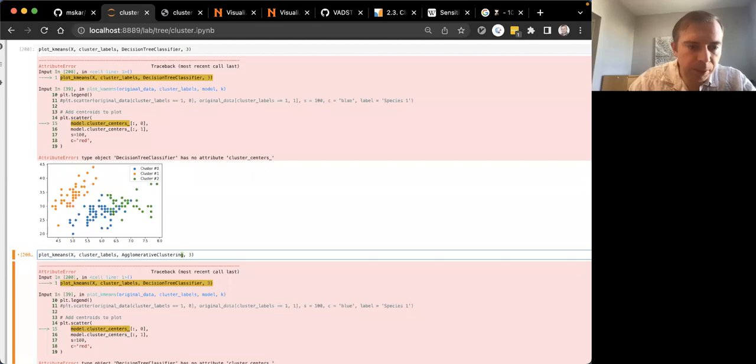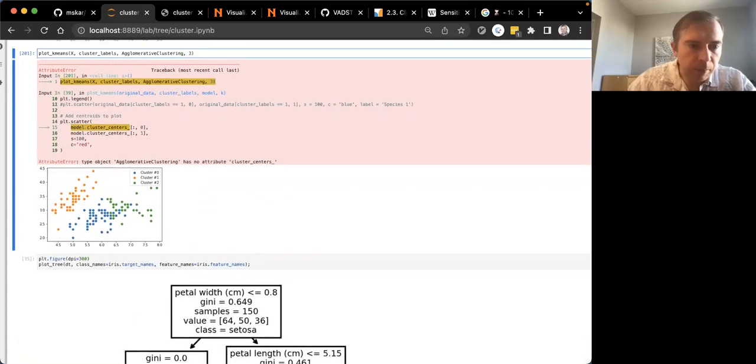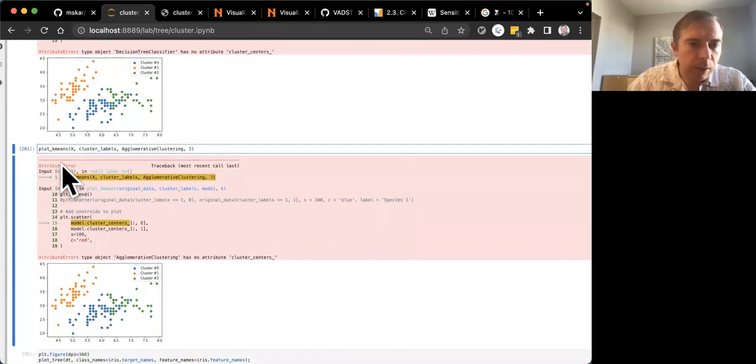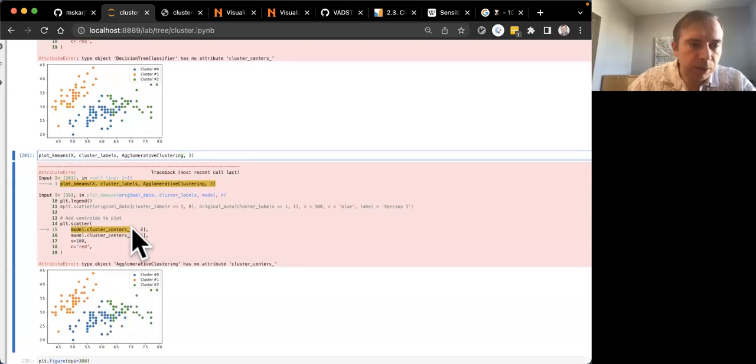I don't really care about it though. But I get out these two plots, and I can compare agglomerative clustering and k-means.